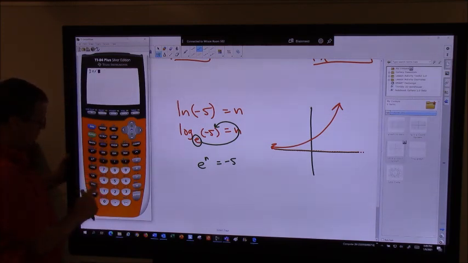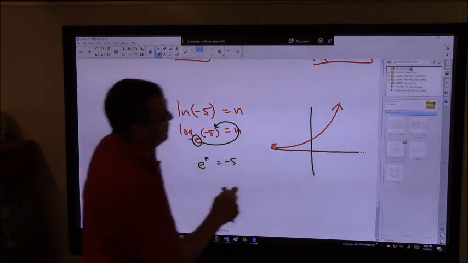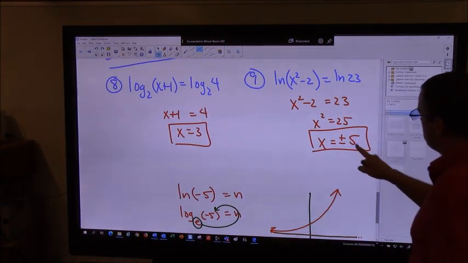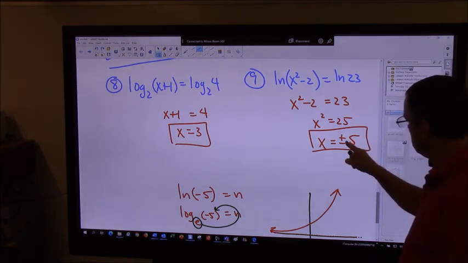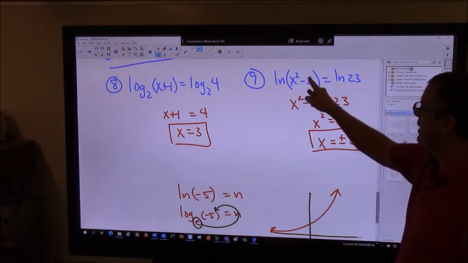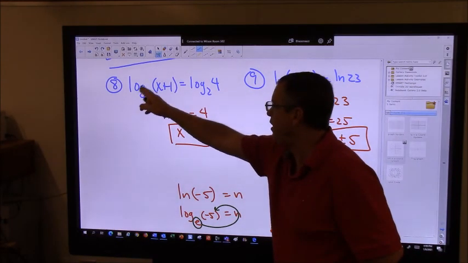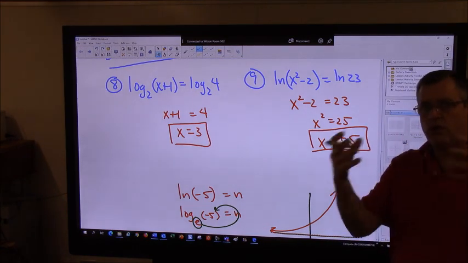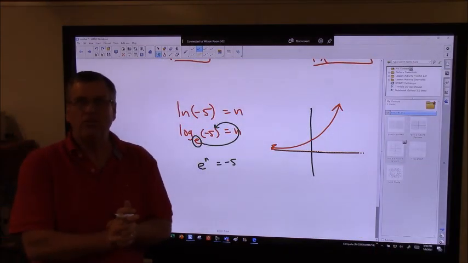If I do the natural log of a negative number, same message, okay? Can't do it. So we just want to be aware of that. We started this conversation because of this right here. As soon as I saw that negative number, I started thinking, oh, can that be an answer? Well, it can, as long as you can plug it back in here and you're not taking the natural log of something negative. The moment you take a natural log or a log of a negative number, whatever caused that to happen, we need to throw that answer out. Doesn't work. That's what we have here for today.